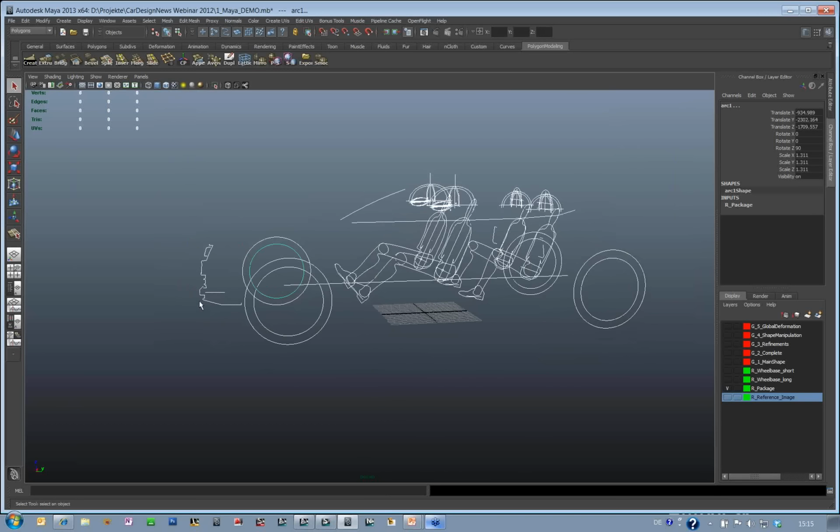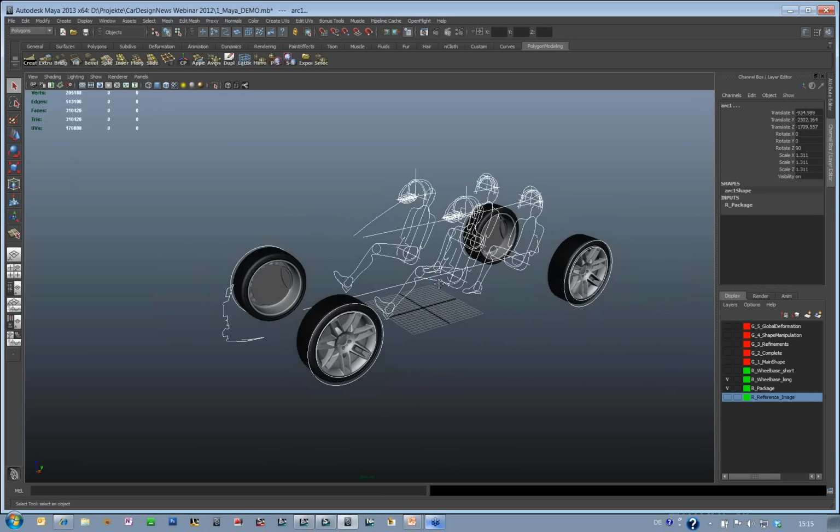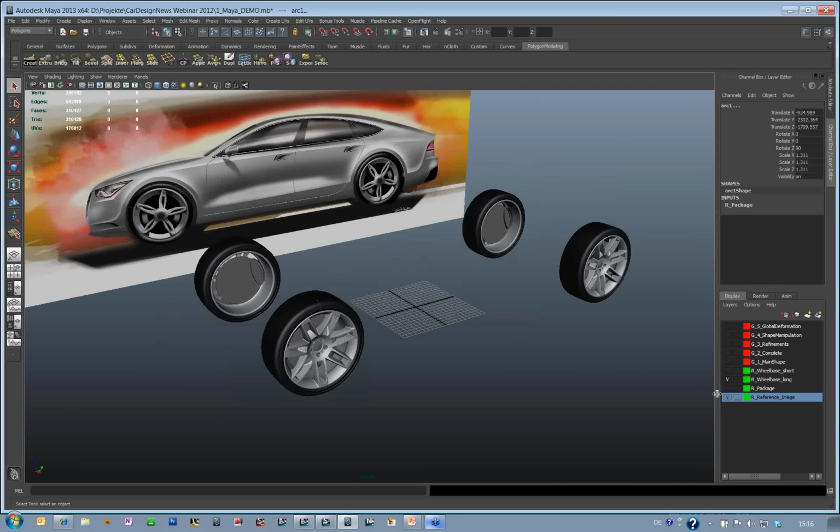So there are some initial starting points I can use as a reference for modeling. And just to add more reality to the model, I imported wheels into the scene, just to have some realistic objects to enhance this reality feeling during the modeling. So I turn this off, and now we can start with the modeling.